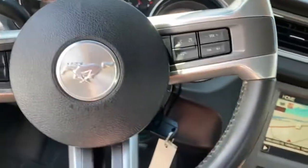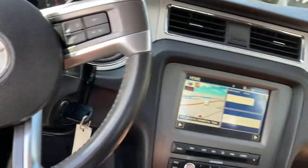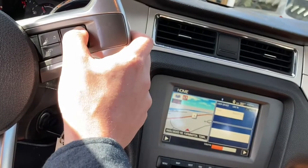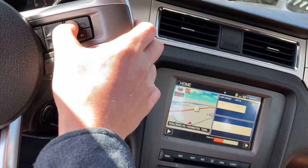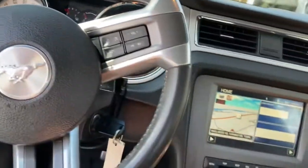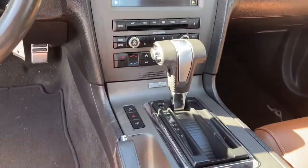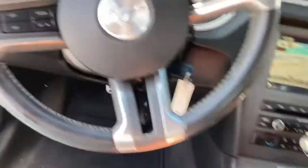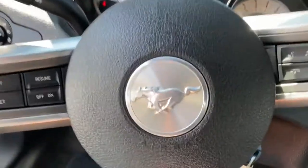Alright, so let's see how this works. There we go, hitting the volume. Up, down. I believe when you disconnect the battery, the transmission, I can't remember the exact name, but I think it's going to learn how you drive. It's going to shift differently depending on how you drive. So I'll get used to that, not a big deal.